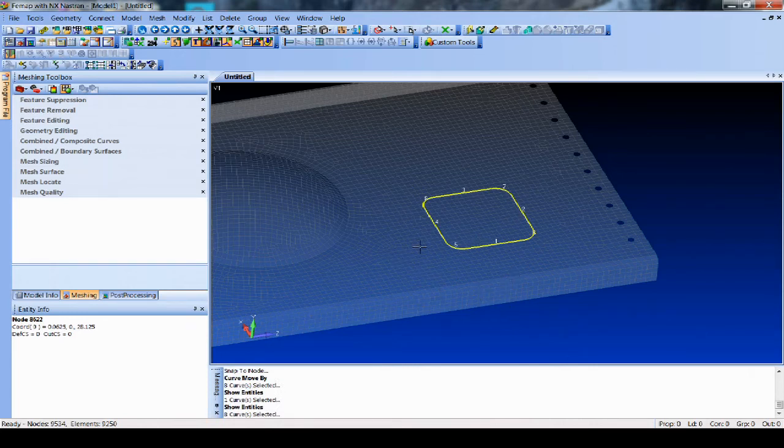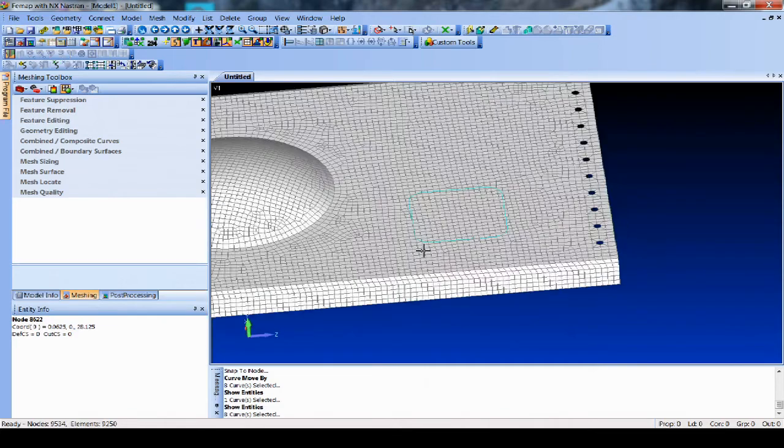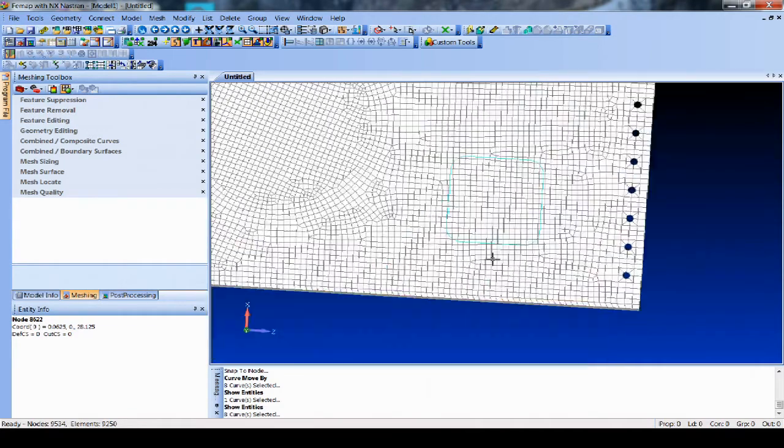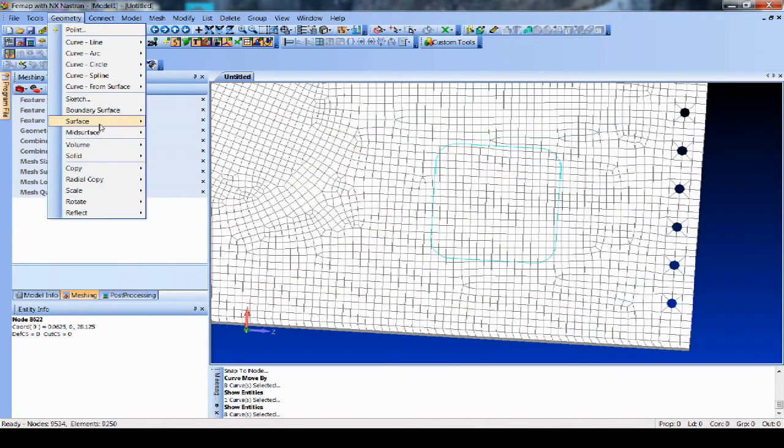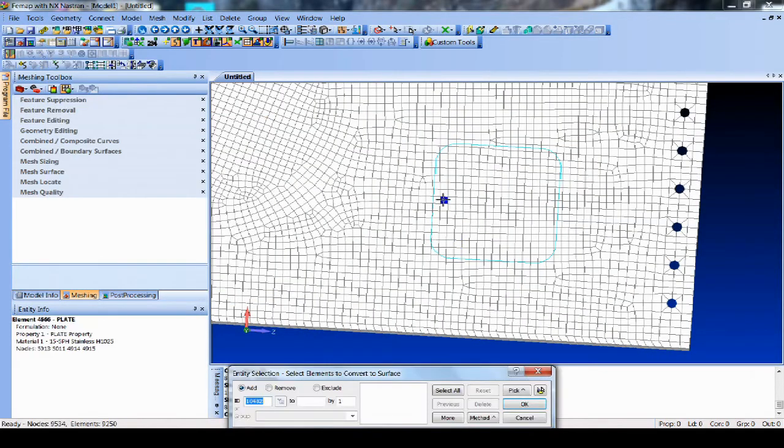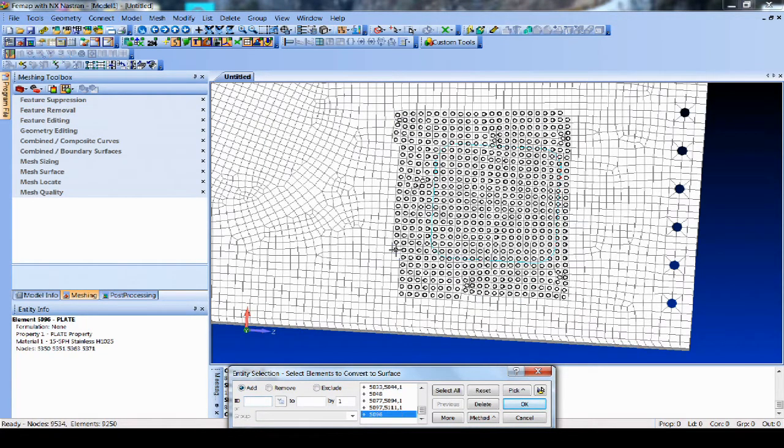So one of the things we can do is go ahead and just convert some of this mesh to geometry, then use that geometry to do some meshing on top of. So what we'll do is get kind of centered up on that little area here, and then we'll do a geometry surface from mesh, and just pick kind of around that area to smooth that out a little bit and get a nice patch to work on. I'll do some extra picking here, nothing real fancy, and I can actually do some removing too. This is usually one of the standard Femap picking tools, but now I've got a nice little patch.